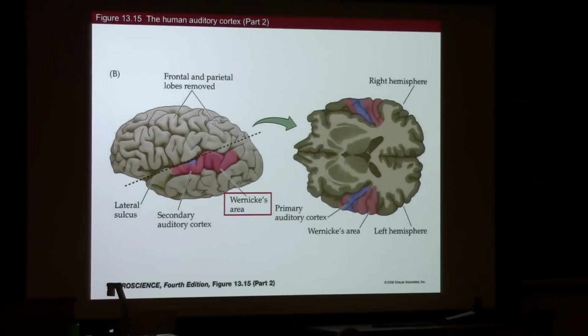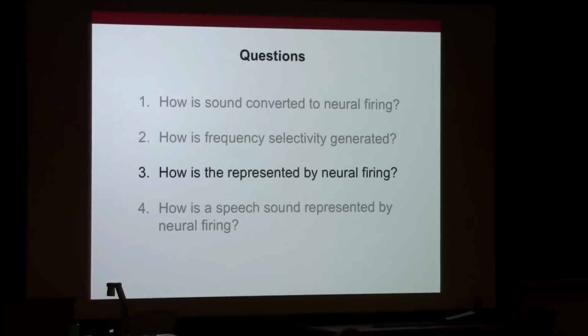Now, of course, the signal does not stop at the primary auditory cortex. From primary auditory cortex, it goes to secondary auditory cortex, then goes to an even higher area called the Wernicke area. We'll leave those for now, and come back and revisit that later on. Okay. So that's the second question, how the frequency selectivity is generated. It's fairly straightforward, but keep in mind that it's the basis of our hearing for us to understand speech, music, all of that.